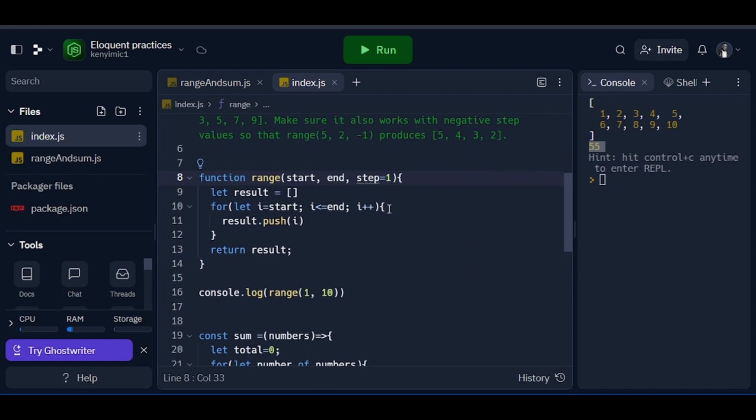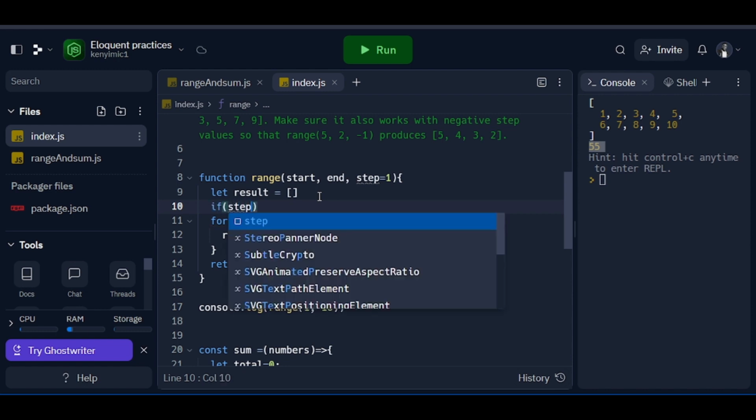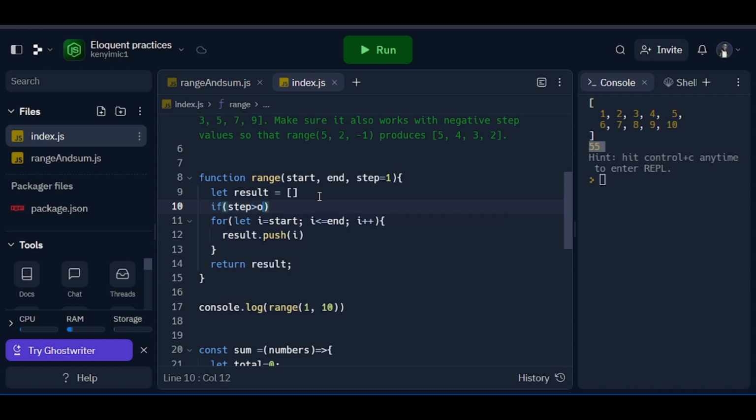Wow. So now let's first try this phase where we need it to iterate through, and if it has nothing, it has to increment by 1, 1, 1, 1, so to speak. So we'll come here, then we'll have to write the if and else statement. And the major thing that we are going to focus on is to explain if the step is greater or if the step is lower. So here, let me say if step is greater than 0. This is the first phase that we're going to work on.